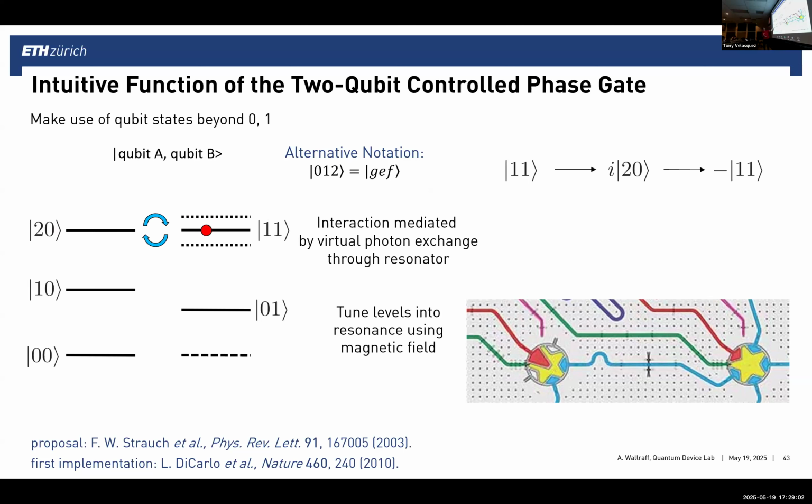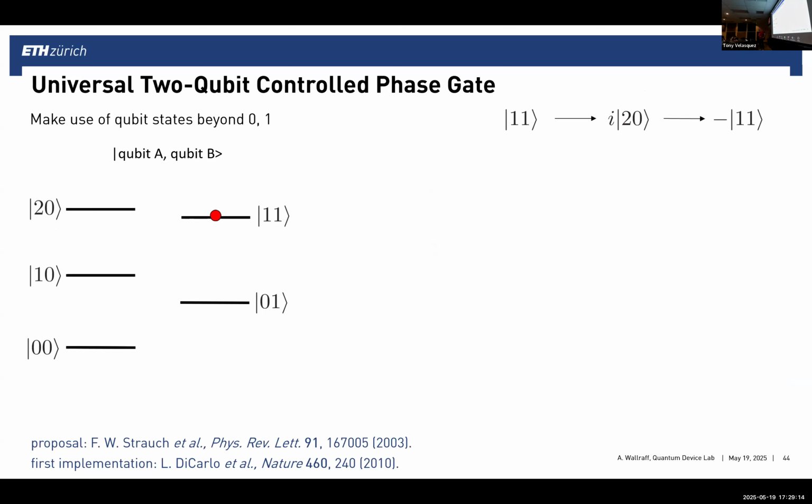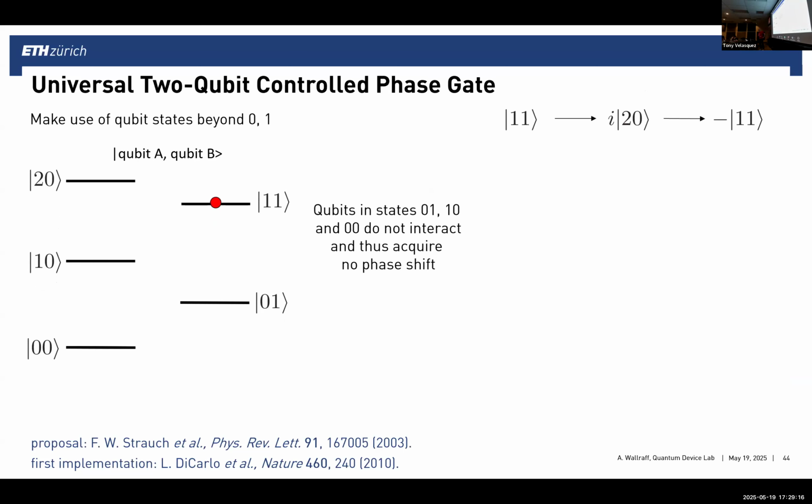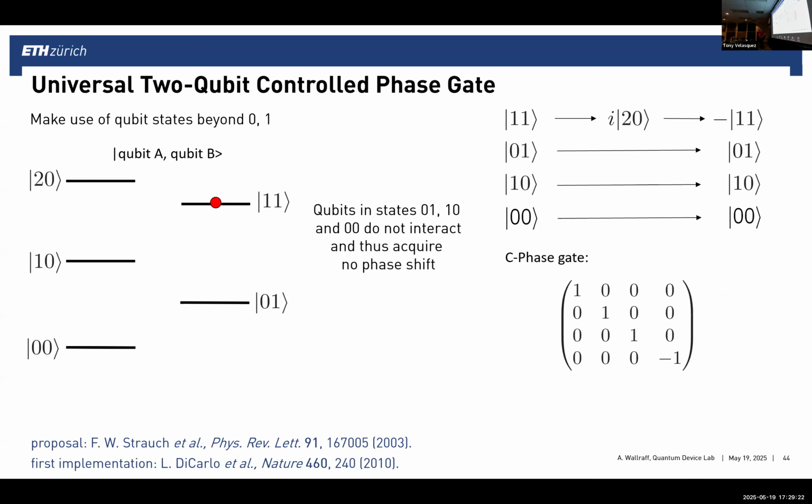If you think about having prepared any of the other states, 0,0, 1,0, or 0,1, you wouldn't get any phase factor, at least no two-qubit phase factor, and that creates this C-phase unitary that I've mentioned to you, where only the 1,1 state picks up this phase, which creates this matrix, which you can then use as your two-qubit unitary to realize gates. And this two-qubit gate is universal, so you can employ it in your gate sequences. And for those of you who were at the quantum error correction talk earlier today, this is also the gate that we've used in these types of experiments.